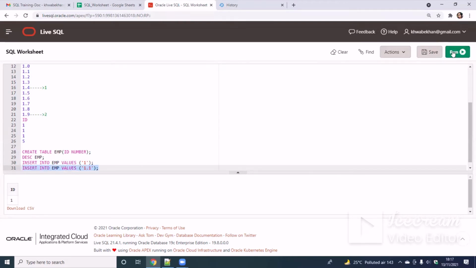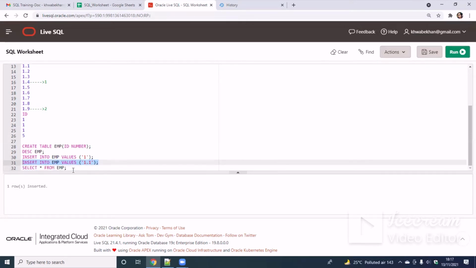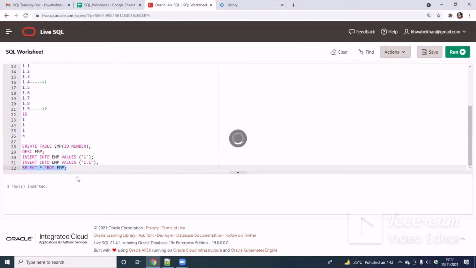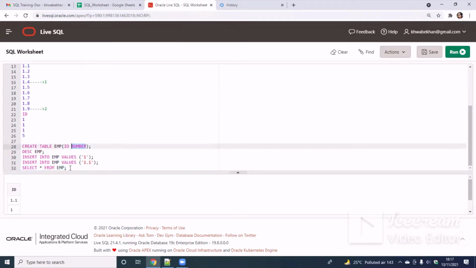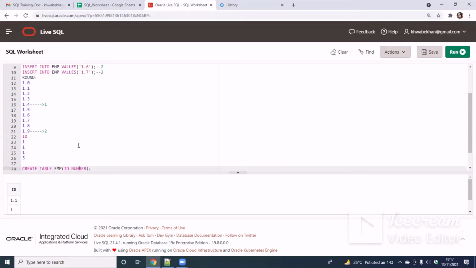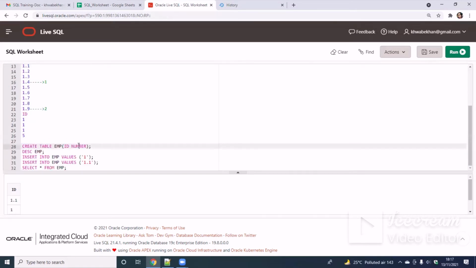1.1. What should be the output, guys? Tell me fast, quickly. What should be the output? Who will tell me? 1, sir. Why 1? See, you got 1.1. This is the beauty of the number data type. Whatever you are trying to insert, the same value will be inserted. Here you're trying to insert 1.1, and 1.1 will be inserted. But if it were the integer data type, it would do rounding. Instead of 1.1, you would see 1 here. Hope this is clear.